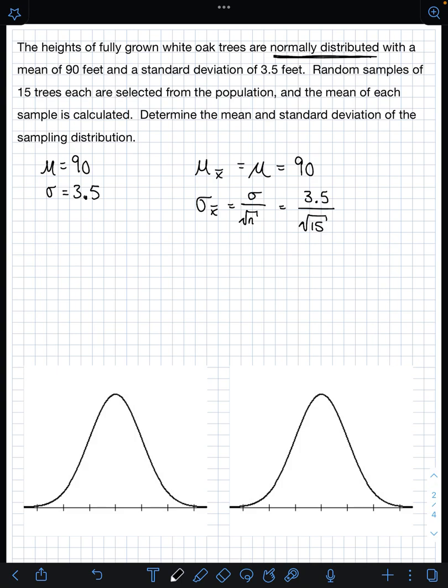Now, regardless of whether the sample size is a friendly number for a square root, the division and everything means we're probably going to end up with something less than nice here. So the usual rounding rules will apply. The standard deviation of the population is at 1 decimal place, so we'll do that here as well. So this actually comes out to be 0.9036, etc. We can round that to 0.9.